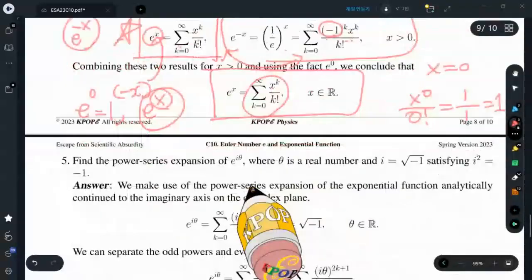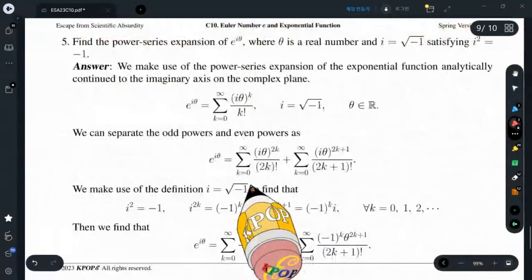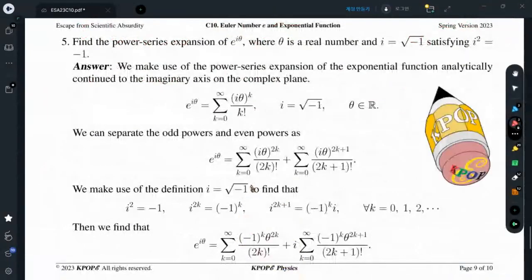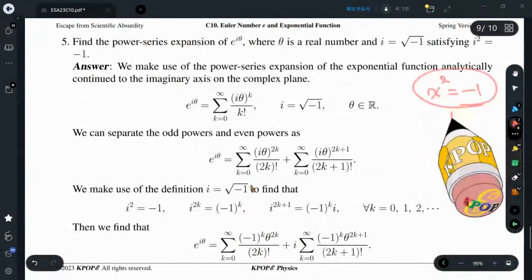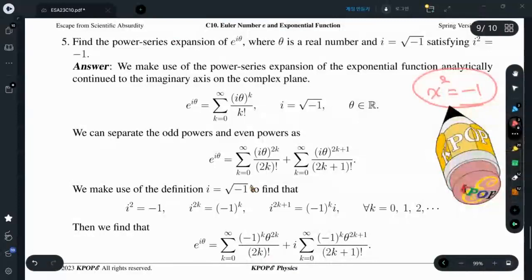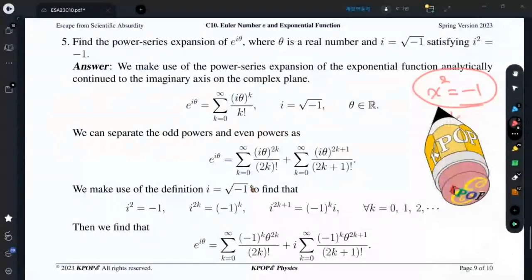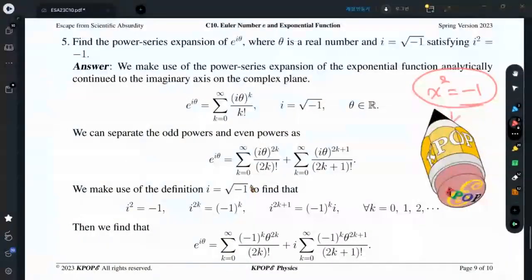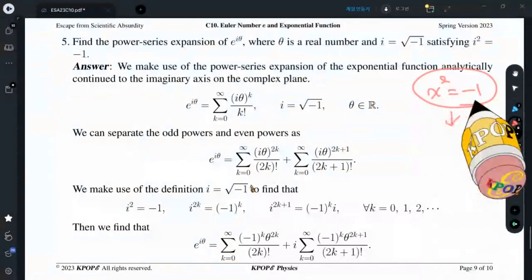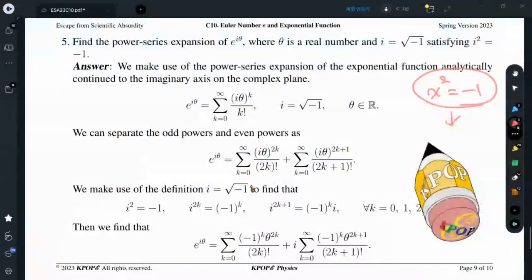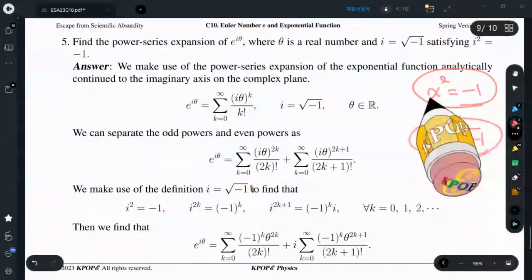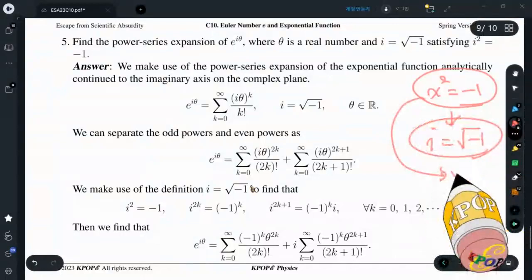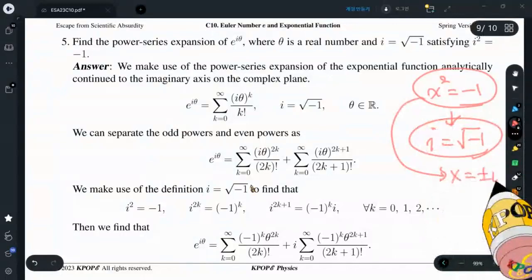Don't forget, I can extend this one to a complex number. The complex number is the solution of x squared equals minus 1. For any real number, if we square it, it is positive. It can never be a negative number. So we define i to be the square root of minus 1, and we say the solution of this is x equals plus or minus i.